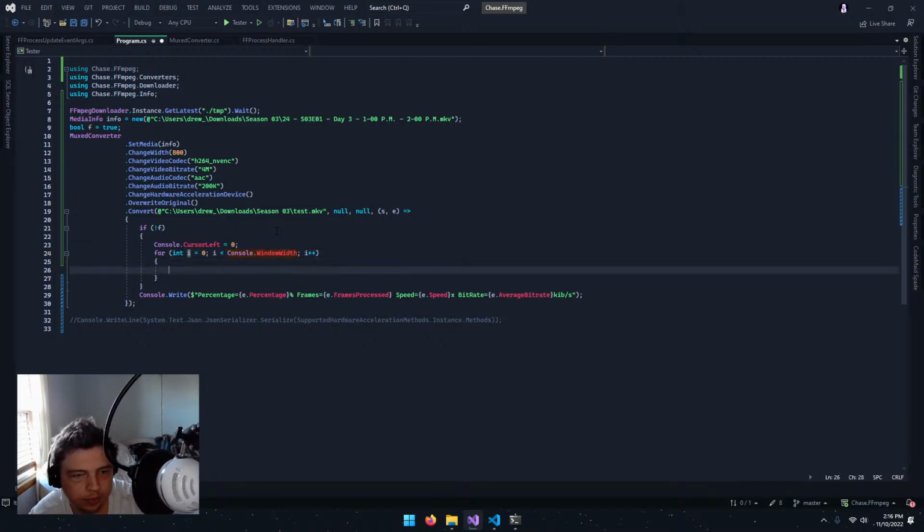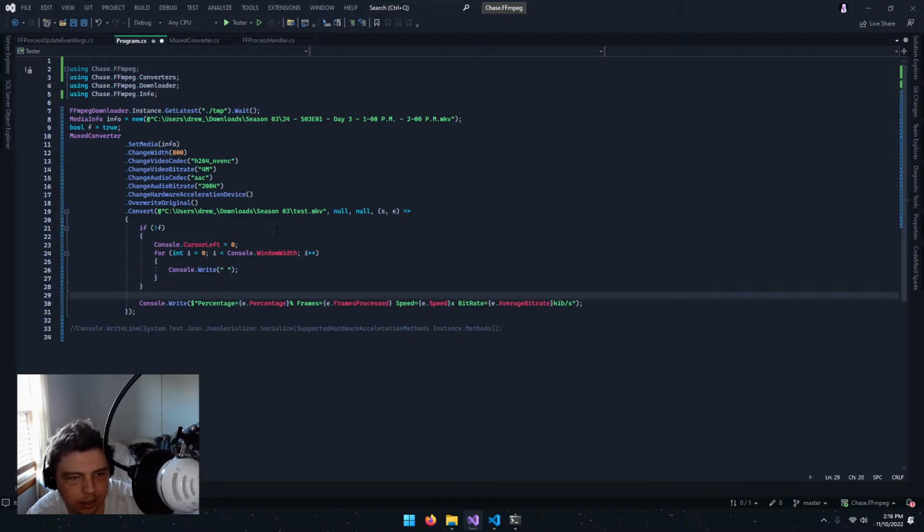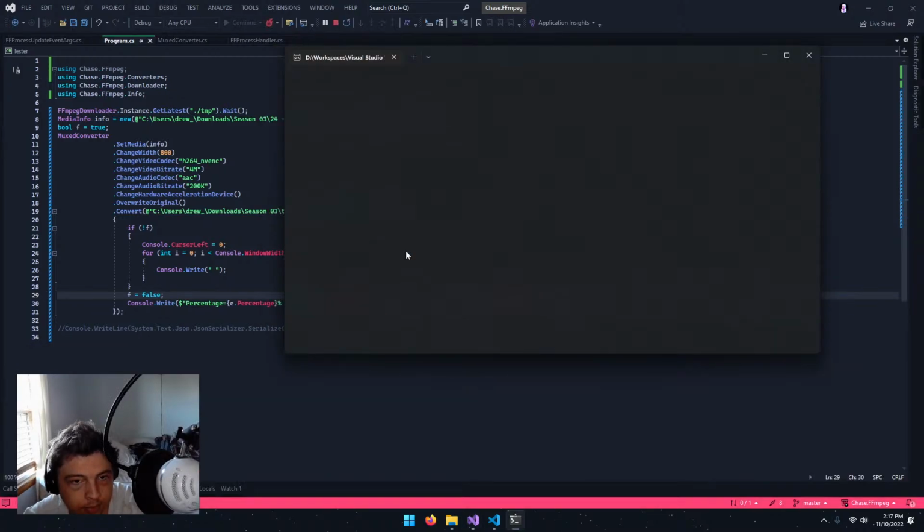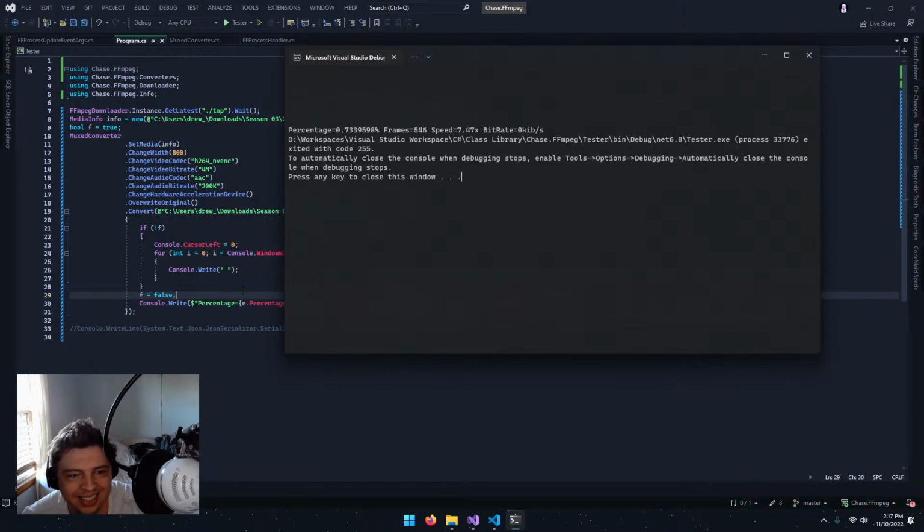Window width. I think I have this working, and then F equals false. Alright, how did you do? How's it look? Love it. I messed up. How'd I manage?